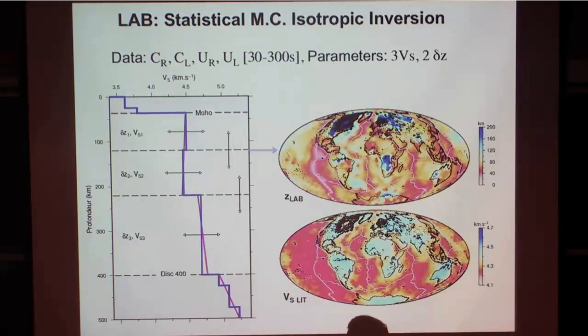I have a question. You mentioned before that you cannot explain Love and Rayleigh waves if you don't introduce anisotropy. But here you do, in continents. Yeah, no, okay. I mentioned that on continents it's much more difficult to use a radial anisotropy signal because it's not so well defined. And I showed only the inversion from VSV here, okay? I don't use the information from... Because the data you show, Love and Rayleigh, so it's confusing. Yeah, we are using old data, and it is the best.